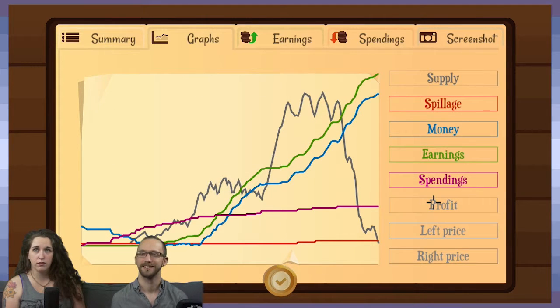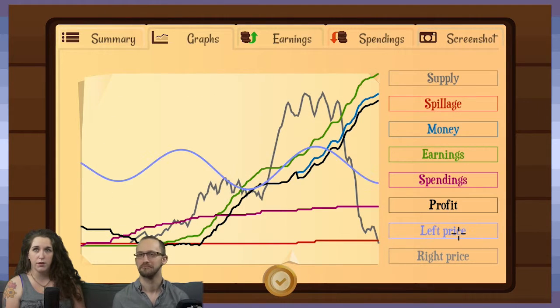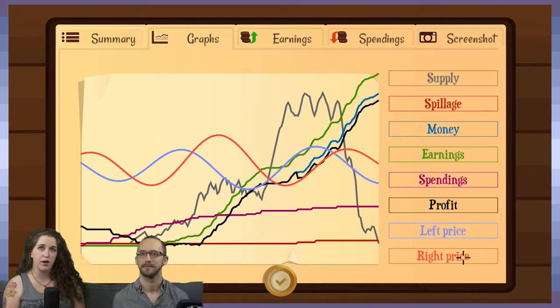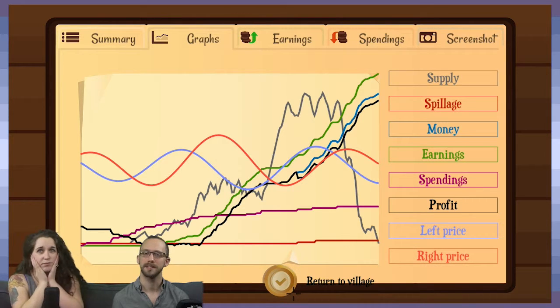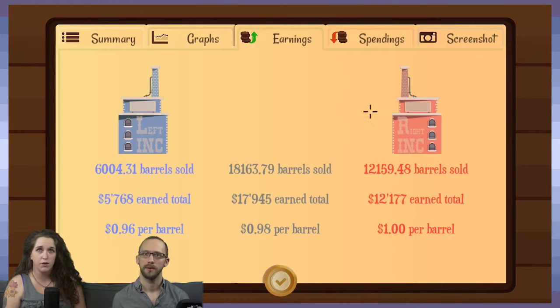Efficiency. Profit. Definitely made a profit. Left price and the right price. Yeah. So you can see where they crossed and at what points they were higher and lower. And that's kind of cool. Let's see what my earnings were.